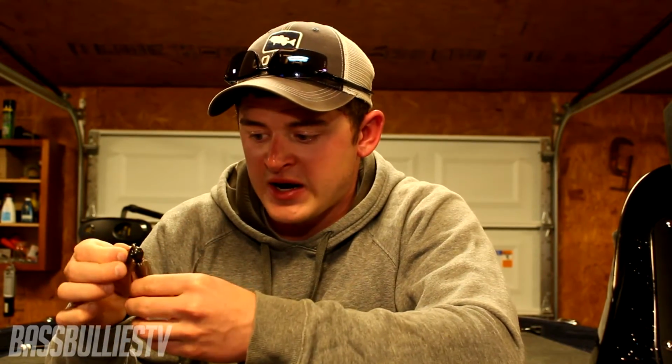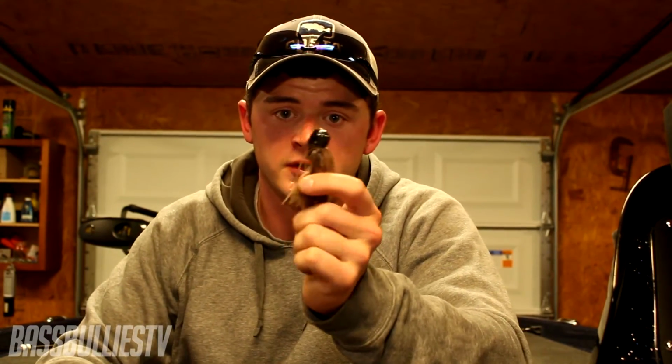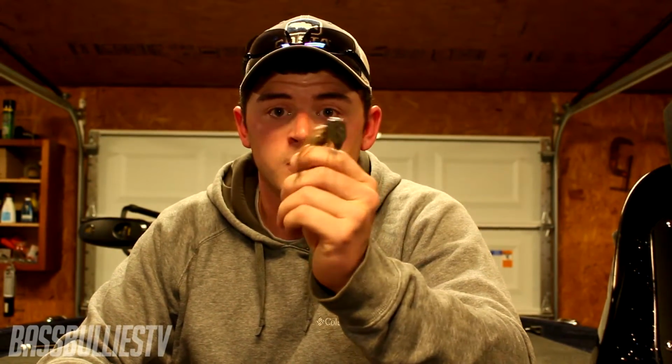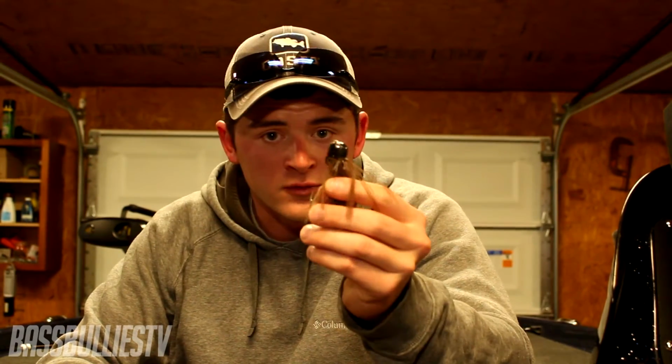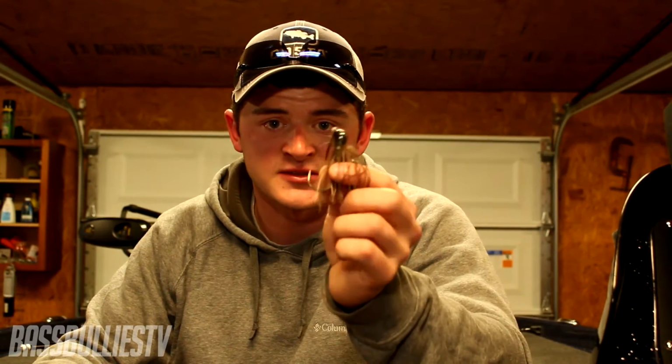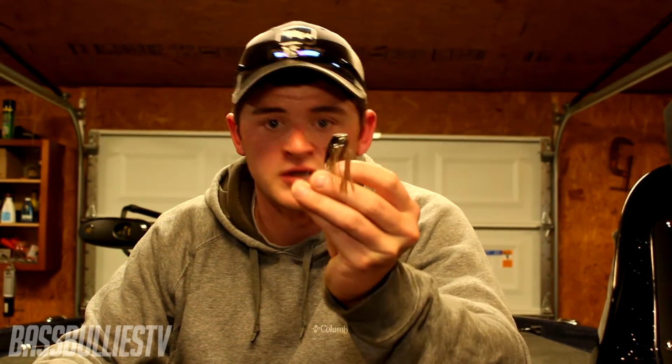Now, when the spawn is going on, I typically put one color in my hand and I do not put it down if I'm throwing a chatterbait or a bladed jig, and that is a green pumpkin or a bluegill style chatterbait bladed jig. The main reason why I throw this right here is because bass do not like bluegill during the spawn, so I will throw this with a green pumpkin trailer, watermelon red trailer, California 420 trailer, something that matches the color of the bluegill or brim in your area.